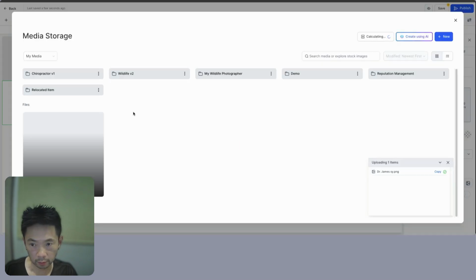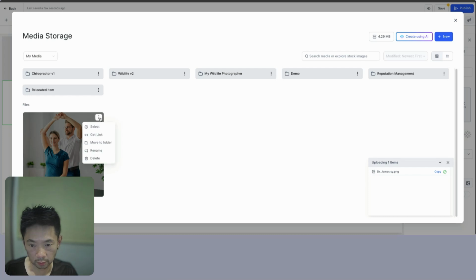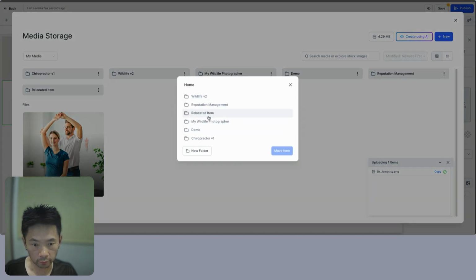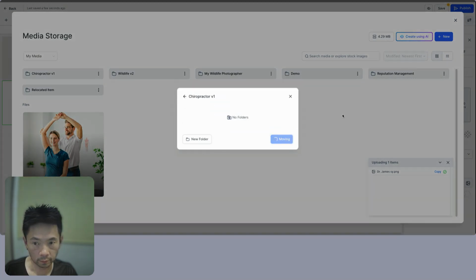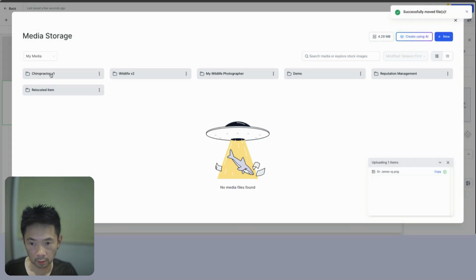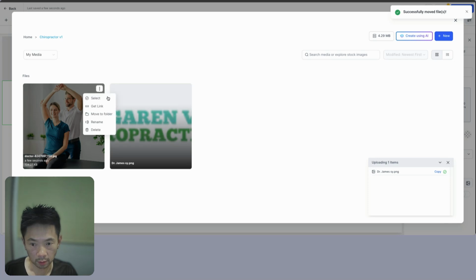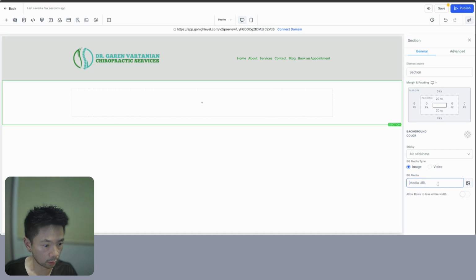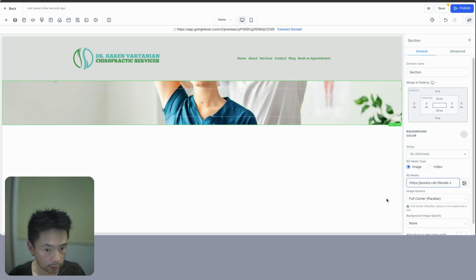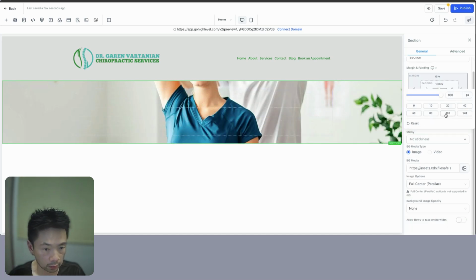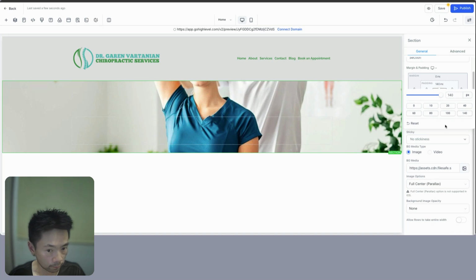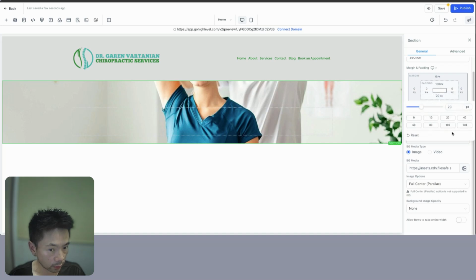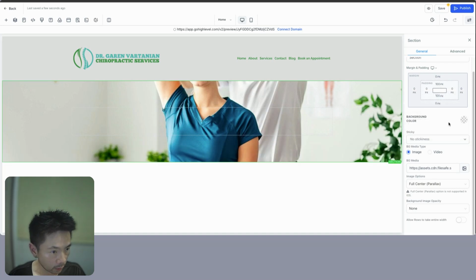Now we go back here. Move it to the right folder as always. And then get the link. Let's go back out and paste it back here. Mess with the padding to make sure this area is bigger. So maybe 100 here, 100 there, right?